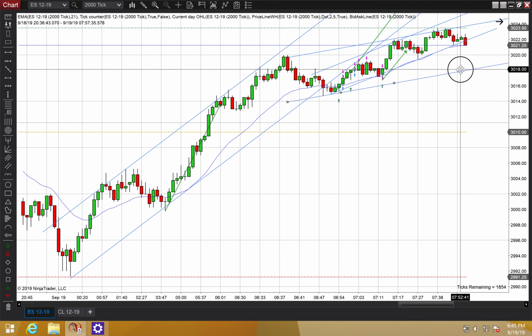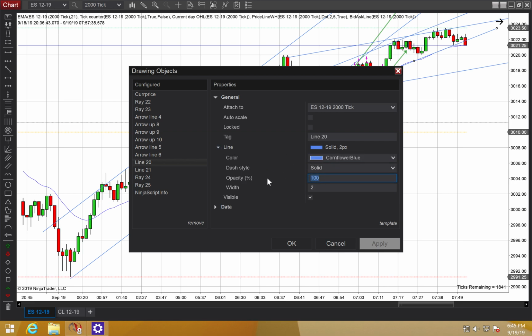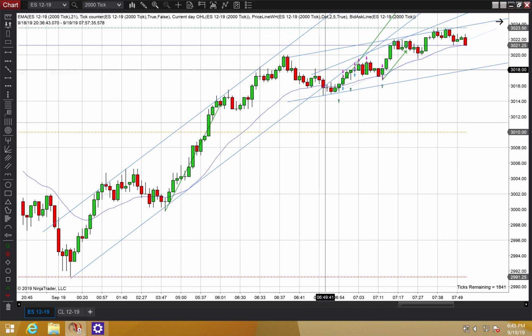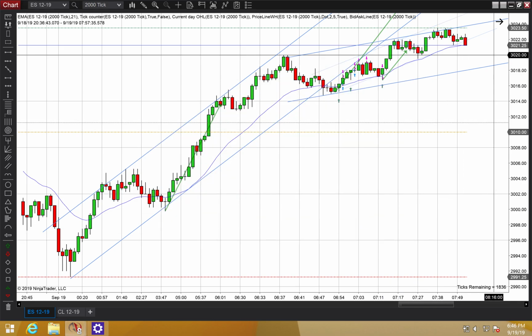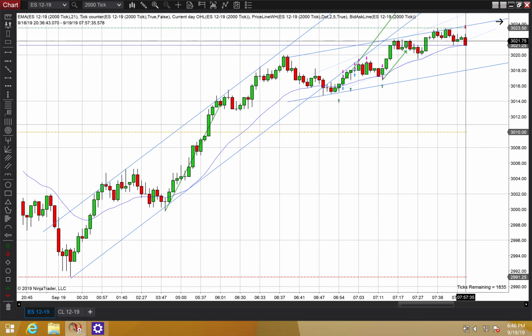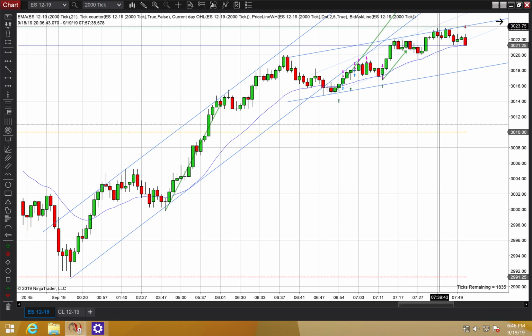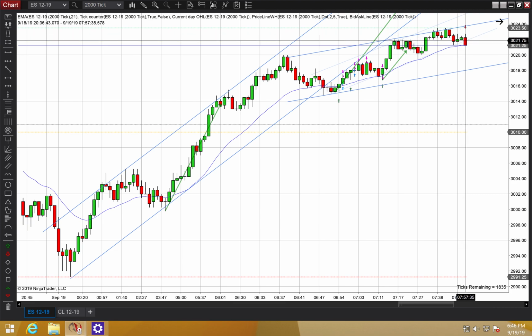Maybe it's coming off these lows, right? So let's take that down to 25% visibility, so it's not getting too messy. I just want the most important lines visible. Everything else can fade to the back. Okay. So I mean, very, very aggressive, and I wouldn't recommend it because you're going right into the EMA. But this is a short pattern. We had a new high, it broke below, tested the high, broke down, tried to test it again, and this nice reversal signal. You probably would have went short maybe 1 tick underneath this small green bar, or you could maybe get a limit order right on this close of the red bar.